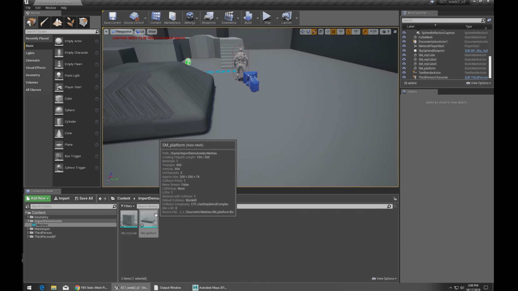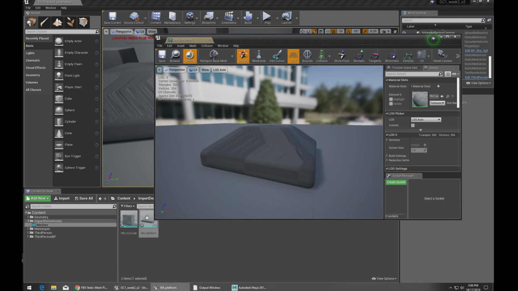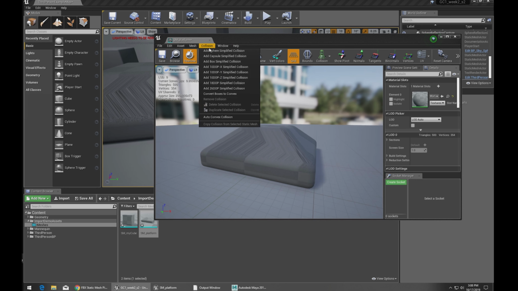And if we go ahead and try it out, in fact, I'm going to make it bigger, maybe. And we go ahead and have our character jump up onto it. You can see that we are traveling up the side of it, as we would hope. And just to note, why do we care about making custom collision? It's because of stuff like that.